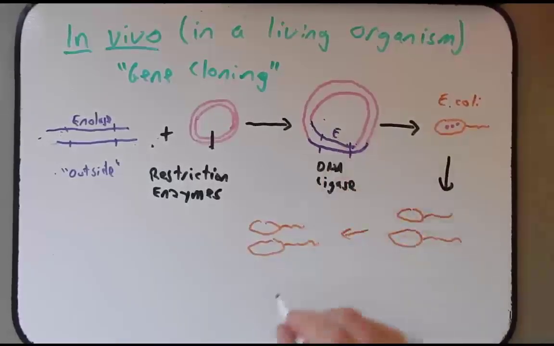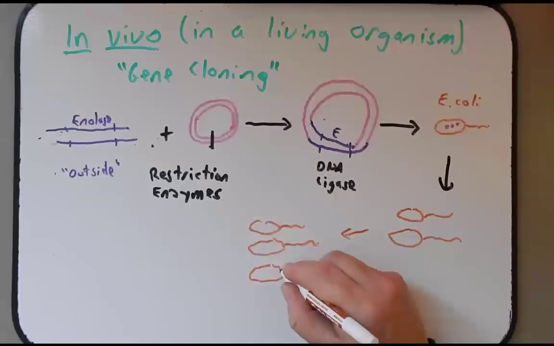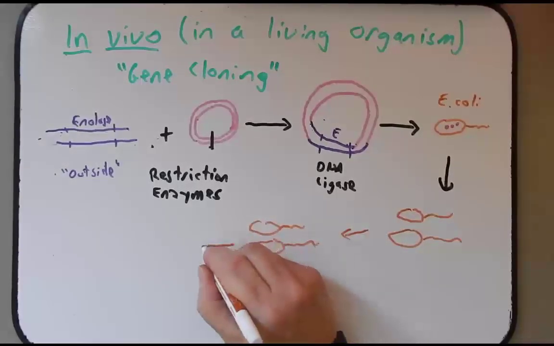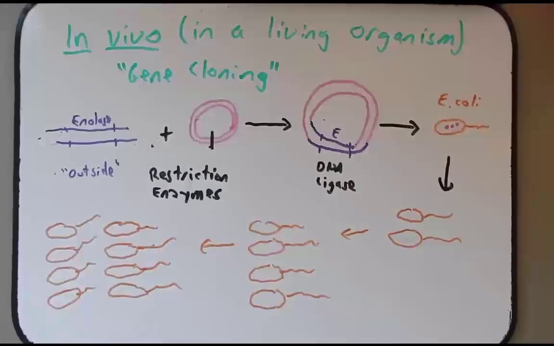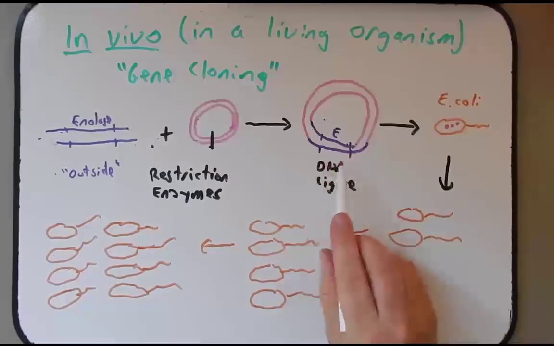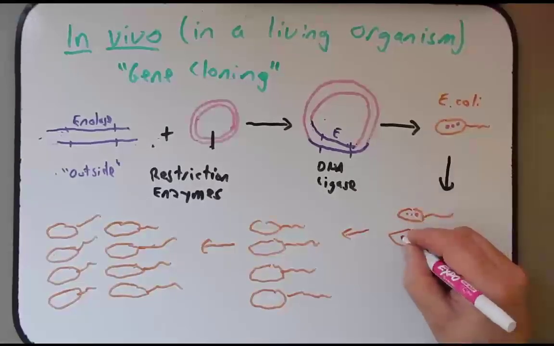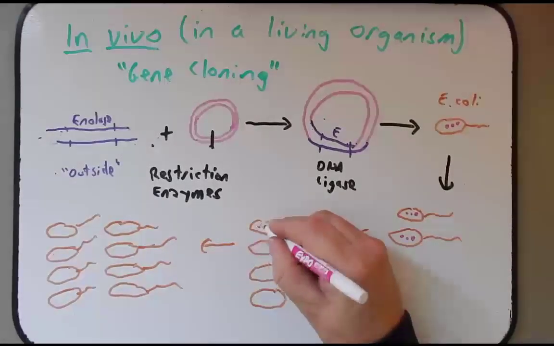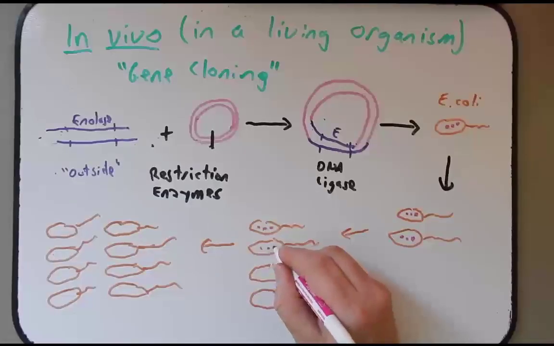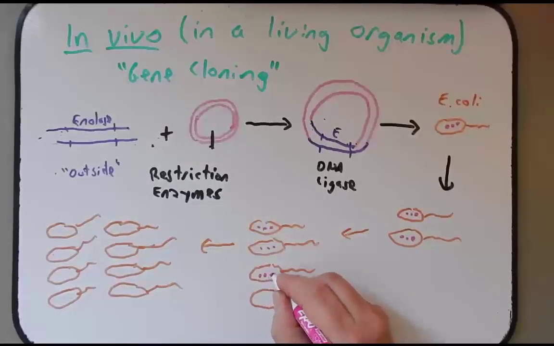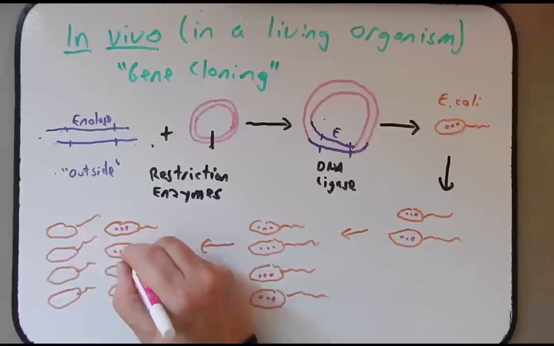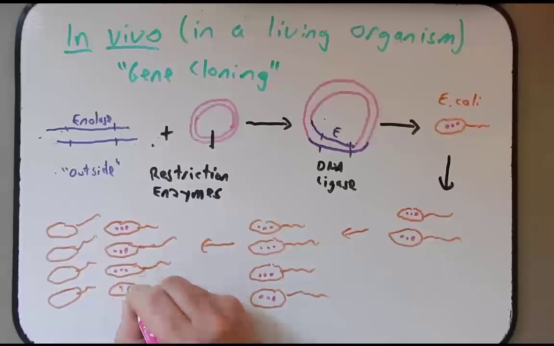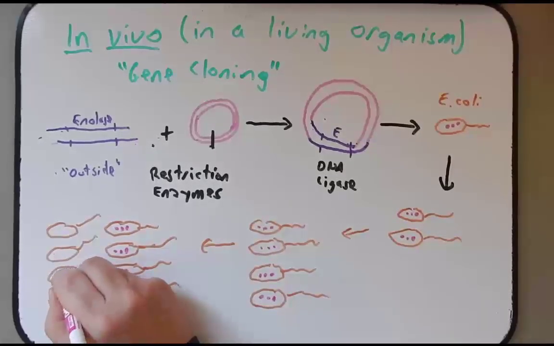And what we're really interested in is making more copies of the enolase gene. Okay, so we can keep doing this over and over again, but you get the idea. And the reason we call this in vivo again is because this copying of this enolase gene, in this case, or any gene, but remember we're just talking about enolase now, is using the rules of replication. Just like we learned in the past several podcasts, how the DNA is pulled apart and then the primers come in and lay down the primer, and then we make more DNA using the exact same enzymes we've learned about.